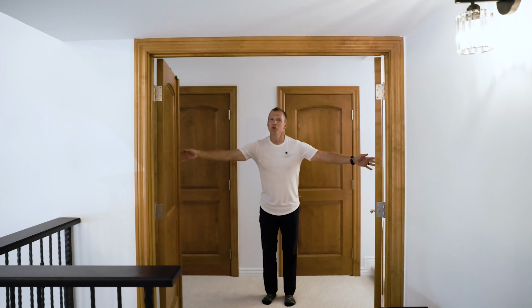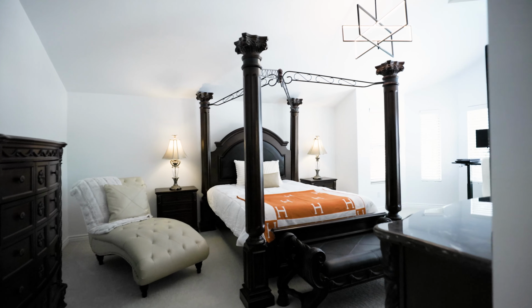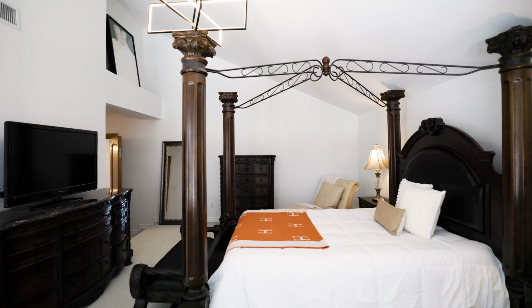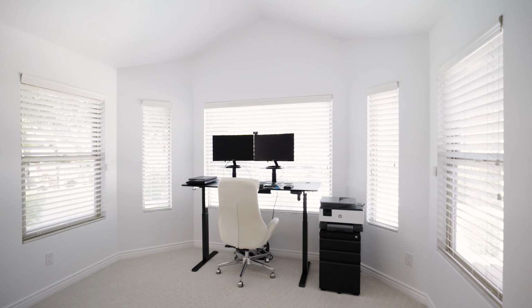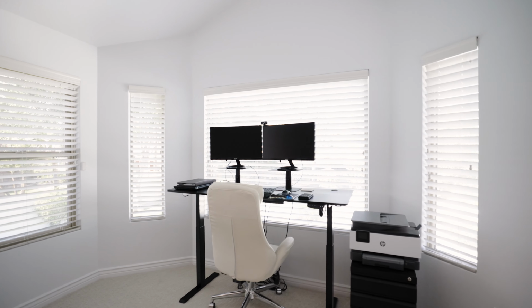Welcome to your new beautiful primary suite. Come on in, take a look. This house is special, this bedroom is special, it's huge, it's split. So you have the primary living space of your bedroom here in this side of the room. Over on that side of the retreat, you have the bathroom. And what I love about this primary bedroom is you have this huge space over here that can double up for an office or a sitting room as well, with beautiful views overlooking your resort style backyard.